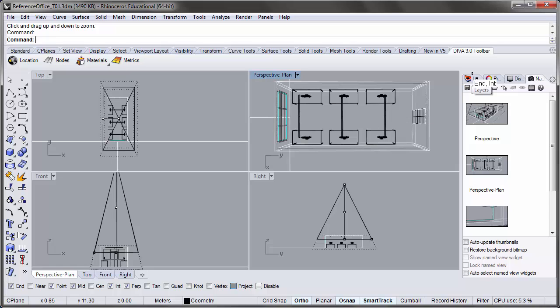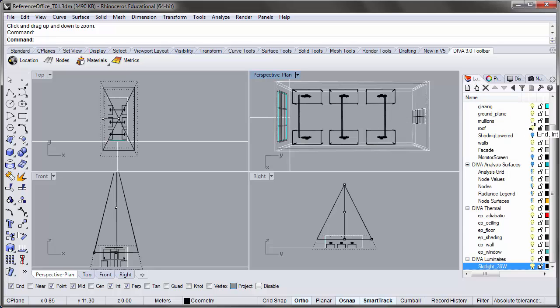And you might think, okay, well, why not just turn the ceiling or the roof layer off in the view in order to see what's going on inside the space? Well, the ceiling is actually a very important component as a reflector for the light sources to distribute the light within the space. By turning off the ceiling, it would defeat the purpose, and it would eliminate the very important role that the ceiling plays as a reflector in the space. And so that isn't really an option.